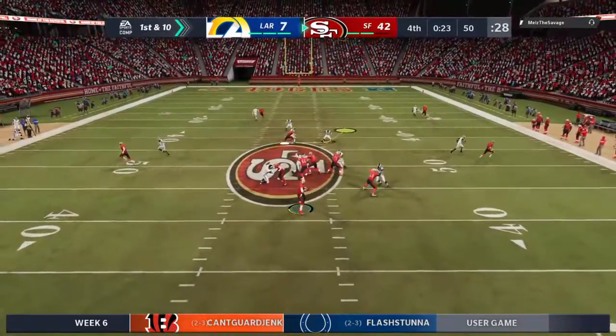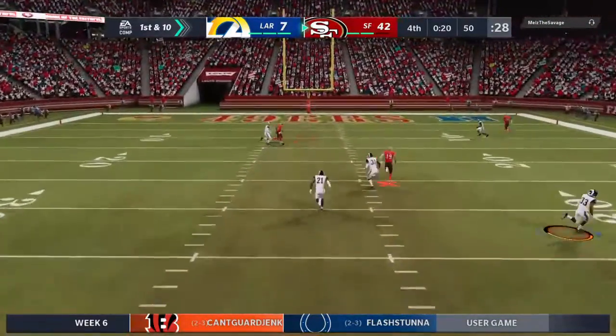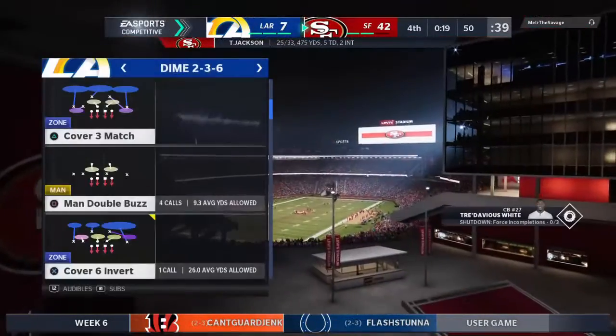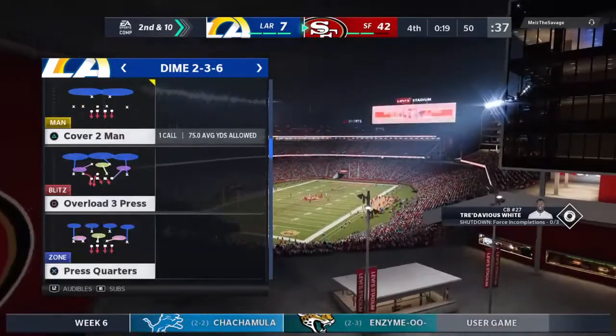From midfield now, here's Jackson. Now he lets it go deep for Kirk. And this will be incomplete. Physical play on the football there, and it's second down.